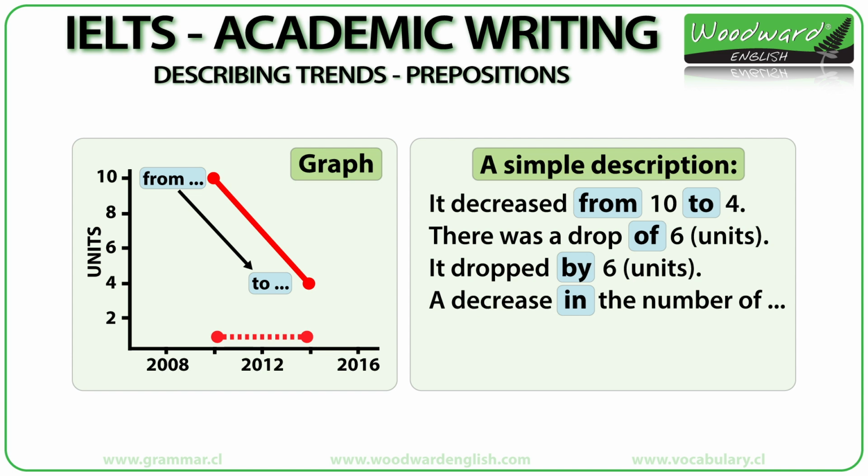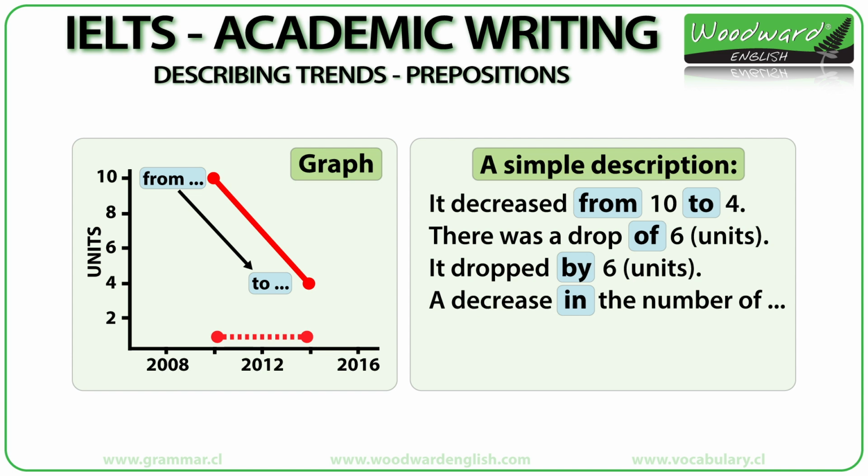If we look at the chart, what is the time period that the decrease happens? The decrease happens from one date to another date. Those two dates or years are 2010 and 2014. Even though those numbers don't appear written on the graph, we can see the time intervals on the bottom axis are divided into 2-year periods.